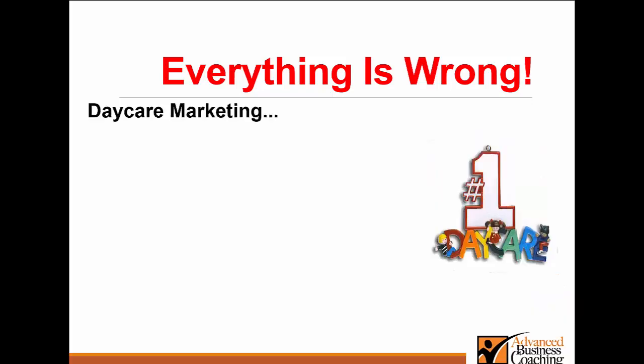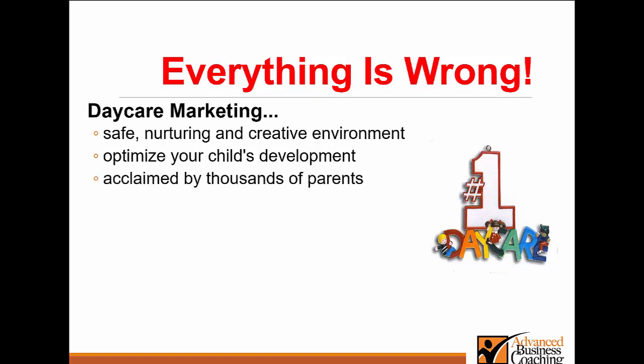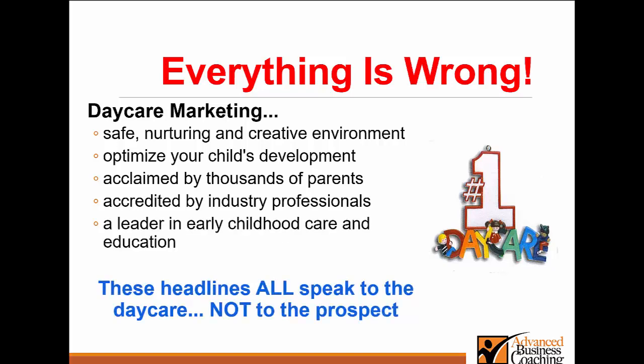For instance, when I looked at the marketing for some of these daycare clients, they said things like, they were safe and nurturing. They optimize your child's development, acclaimed by thousands of parents, accredited by industry professionals, leader in early childhood care and education. Those were all real headlines from real ads. Jargon and more jargon. All these headlines speak to the daycare, not to the prospect. You could place the word we in front of all that jargon and it would fit perfectly.